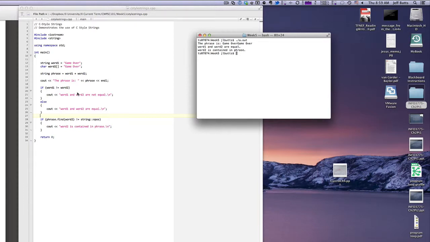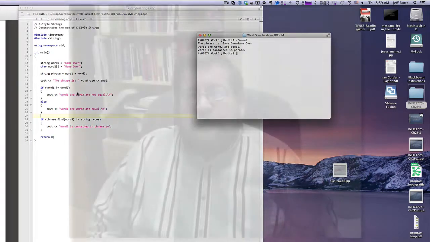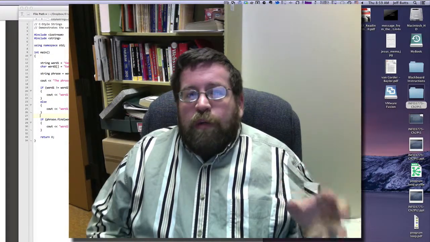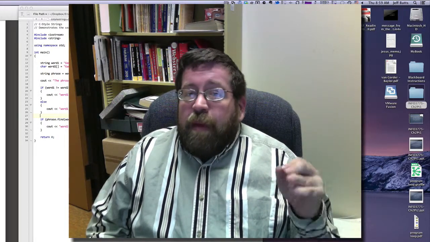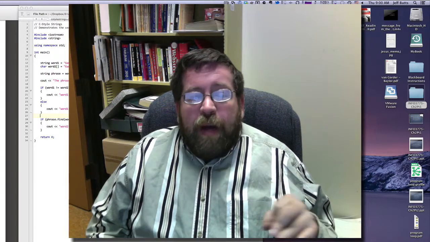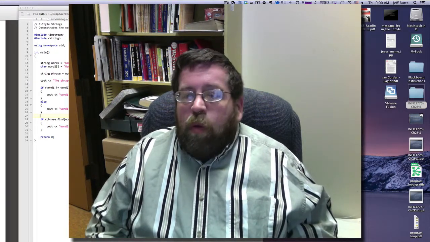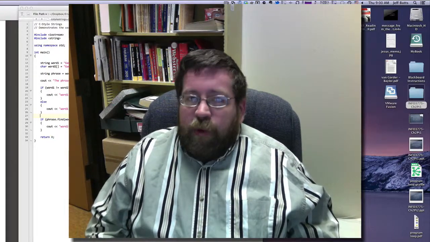That's a C-style string. One of the biggest shortcomings of the C-style string is that the length is fixed. You should always, with any array, define the maximum size of that array, and that gives you a fixed length. A string object doesn't have that shortcoming. So the moral of the story is, unless there is a specific reason why you need to use a C-style string, you should use string objects whenever possible. They make better use of the memory, they're more powerful, and they allow you to do more. They also don't have the limitations that arrays have.